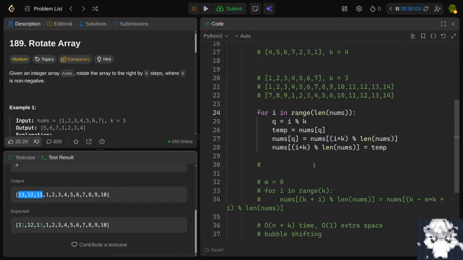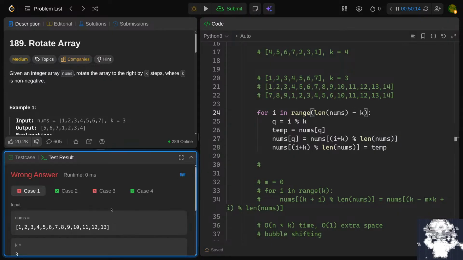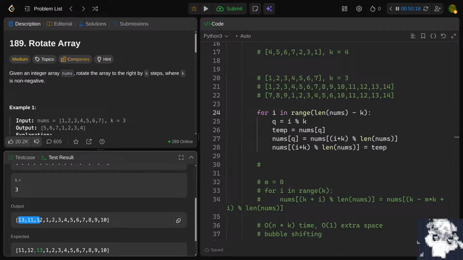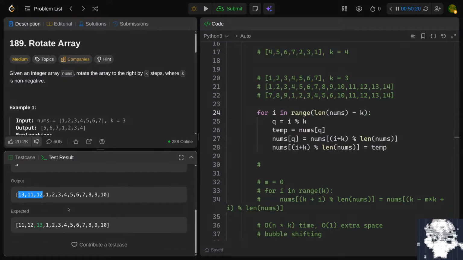And I'm just staring at it, trying to see if I can figure it out. How about if I do minus k here? This is the state of the queue before I go through the last iteration.